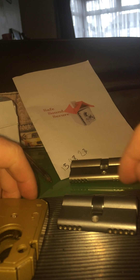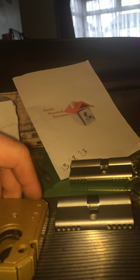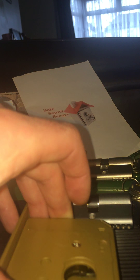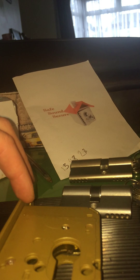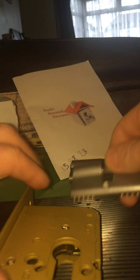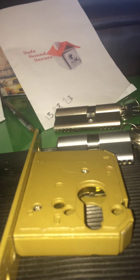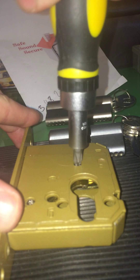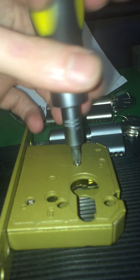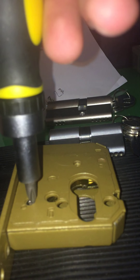I'll do another video where I'll strip this and you'll find out exactly what's inside it, because on the keys it says 'security keys'. I'll pick it in a video before I strip it, just to prove I haven't messed around with it — it's sealed. So here we go, we're going to take this apart now. I'm going to show you what's inside here and how it works as best as I can until I get my proper camera setup. It's awkward for me as well as you guys watching, because I'm trying not to get in the way.